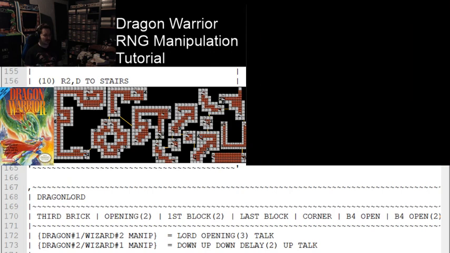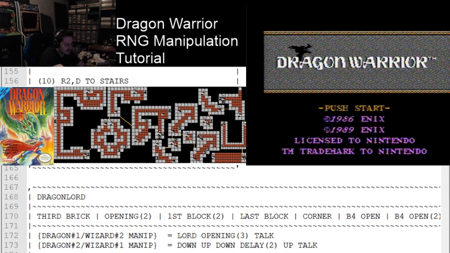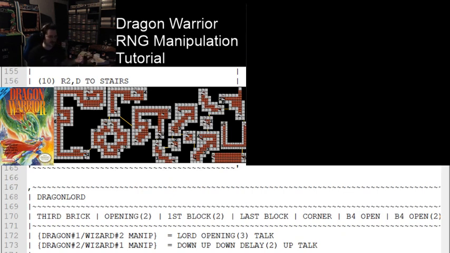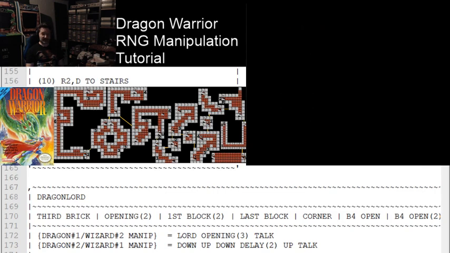All right, which apparently I didn't create that save state. Here, let me make a note here. We'll actually just do the manipulation. Create the Dragonlord manip number 2. Let's just pull up the first one and I'll show you what it looks like. I don't think there are any encounters. The reason why I have two different ones is so that you can see.